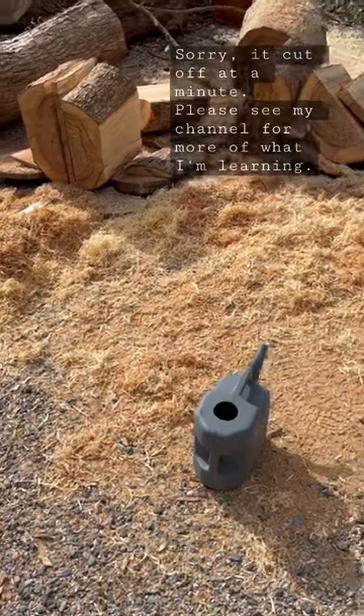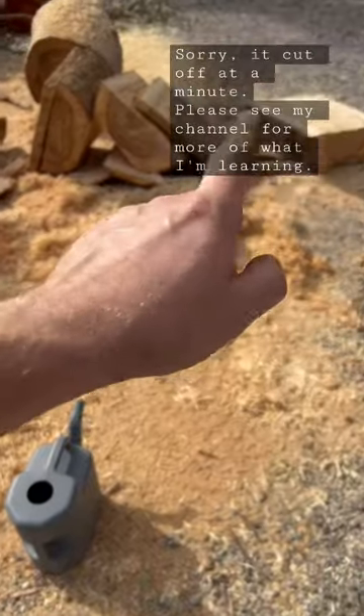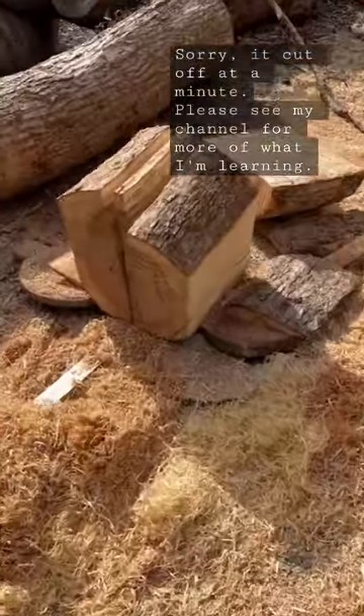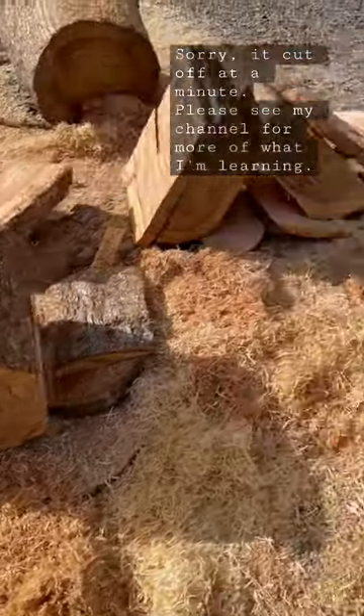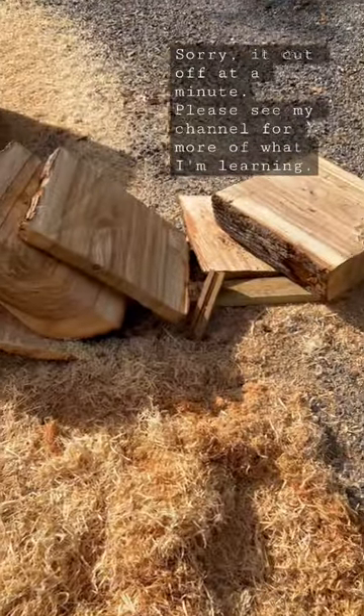I'm going to pass on some tips that I've picked up as a junior woodturner. I'm currently cutting up these camphor laurel blanks, all 16 inches long. The first thing is you always want to make sure your timber's up off the ground, so I have them elevated with some timber little stretches or sleepers.